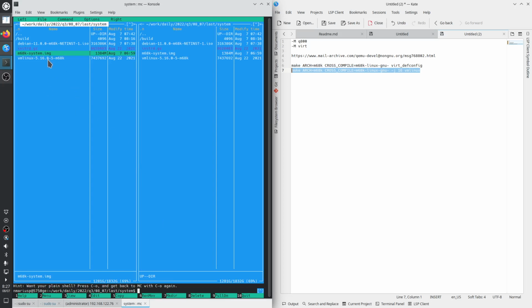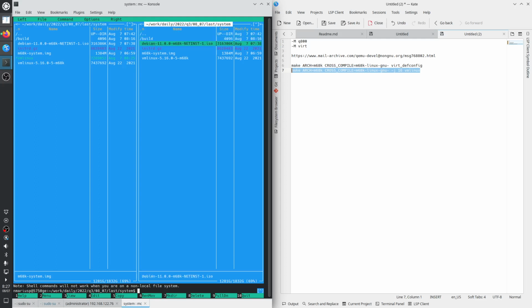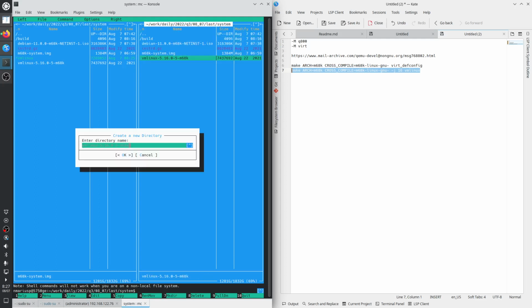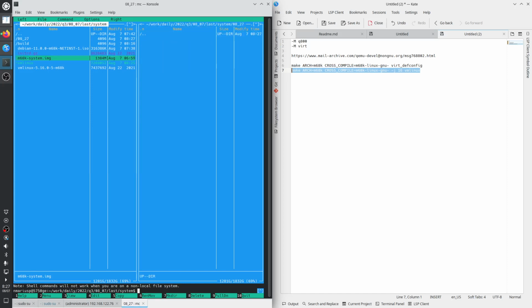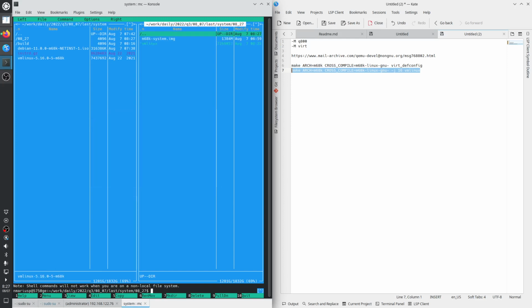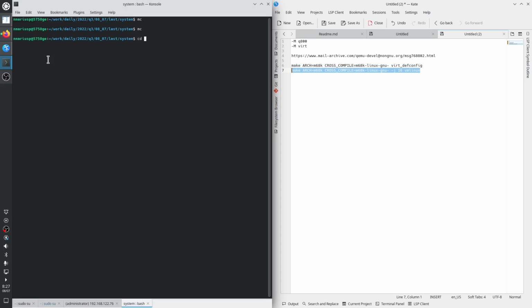So now we have the kernel which is built for the machine virt, and we have the QEMU image. Let's make another directory in here. Let's make it 0827. Okay, we'll move the only things that we need, which is the QEMU image and the kernel. F6. Okay, F10. CD 0827.